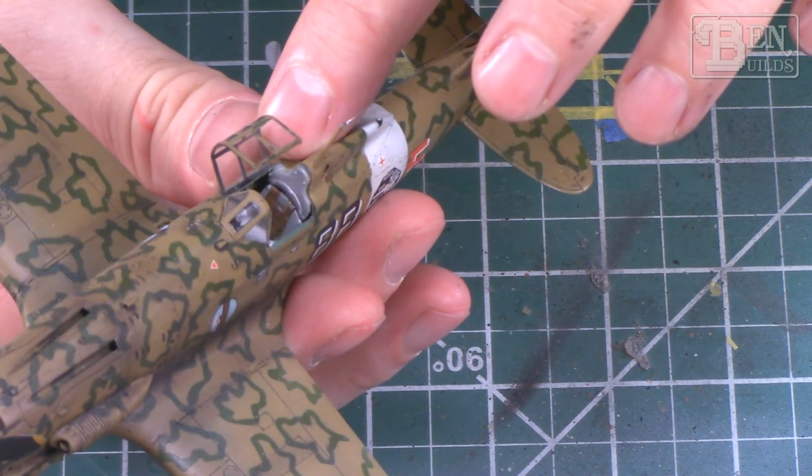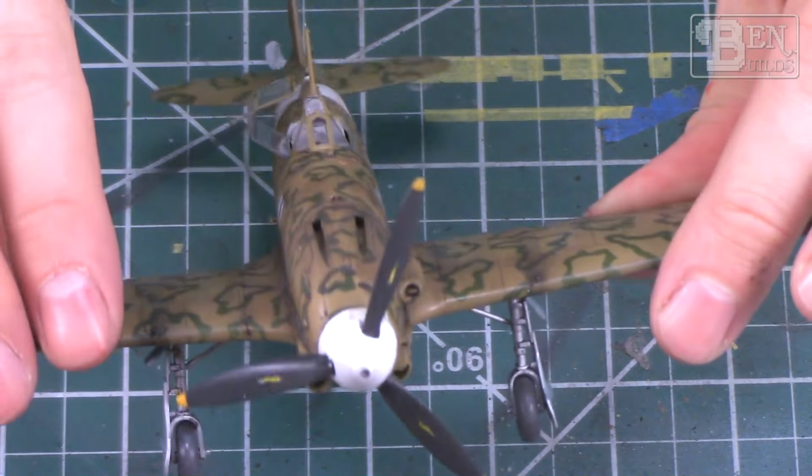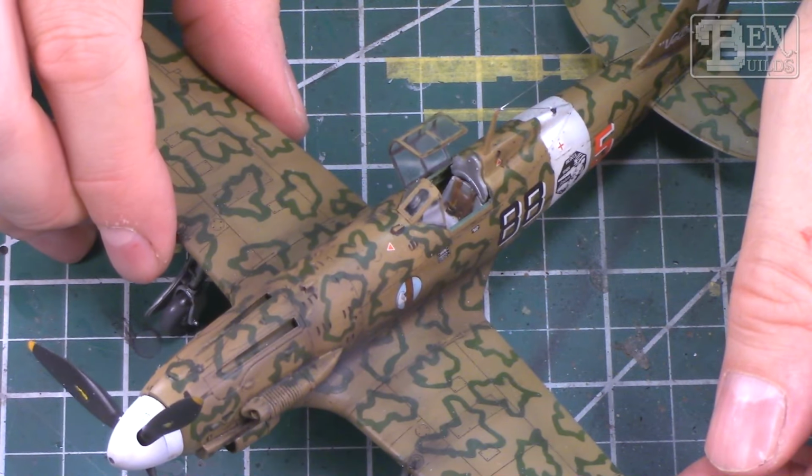You'll also notice I did include this tensioning string right here. Go ahead and keep that canopy open as it would have been in real life. Pretty simple. Glue here on the fuselage, glue on the canopy, stretch the easy line, put it into place, drop some accelerator, you're good to go.